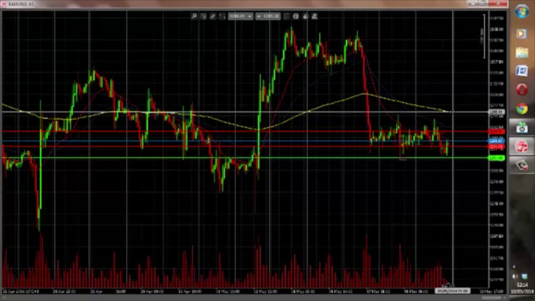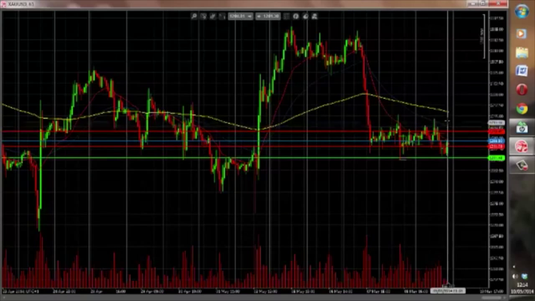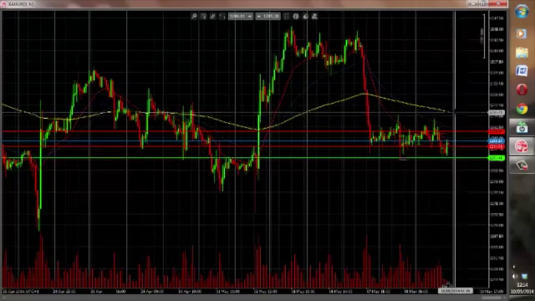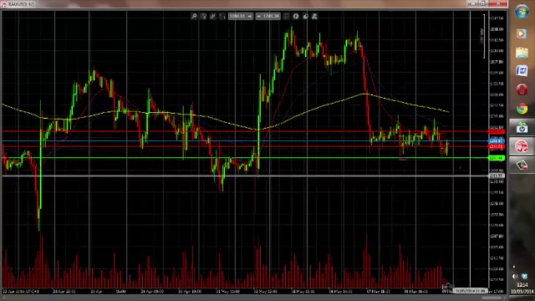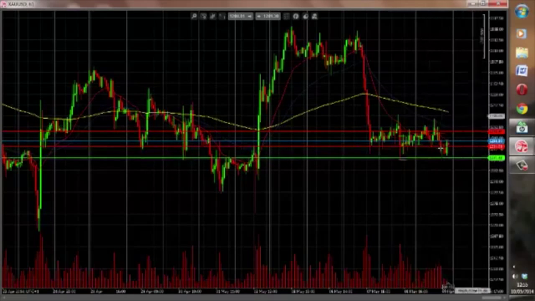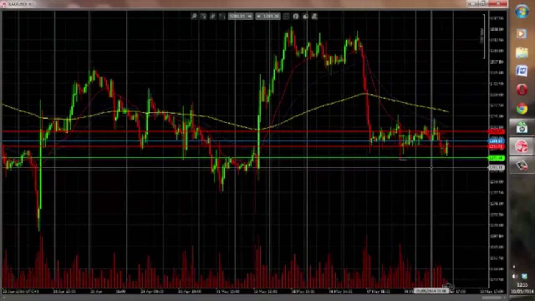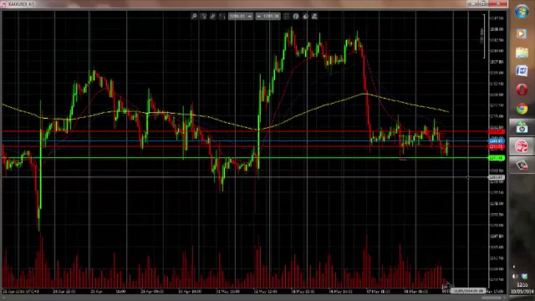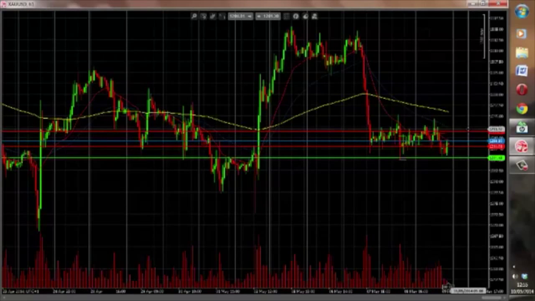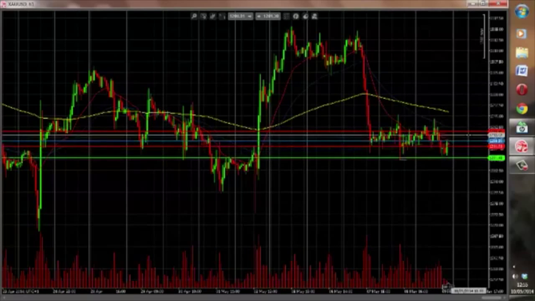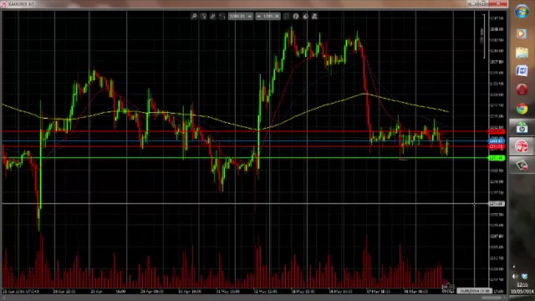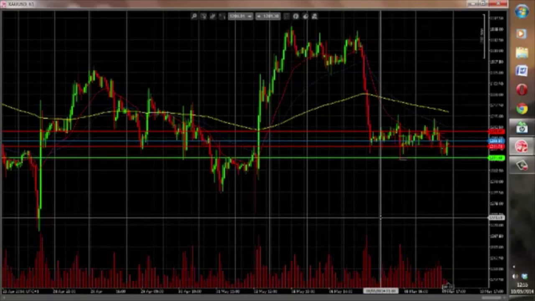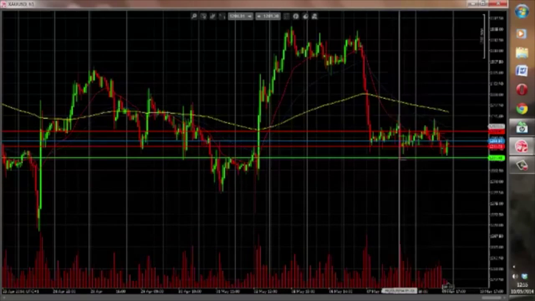There's a considerable amount of pips between here and here. So again, we might want to keep an eye on these levels for retracements, but it's a good opportunity and it's worth a buy. I would take it, and then the price moves up and we see how it goes, or it rebounds and we see how it goes. But I wouldn't be looking to enter anywhere less than 1291, for fear of a rebound, more volume, and price heading downwards. So that's another example of how volume can be used to trade.